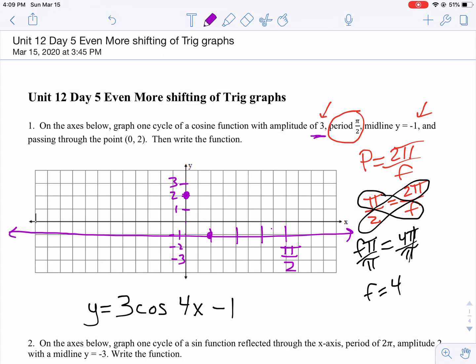Next you go to your midline. And since the amplitude is 3, the next point you're going to go 3 below your midline, which is down here. Then you're going to go back to your ground zero, which is your midline. And then you go back 3 above your midline. And that's how you can graph it without graphing from the equation and then shifting it afterwards. Okay? So you can decide to do it like we did yesterday, or you could do it based on the words.